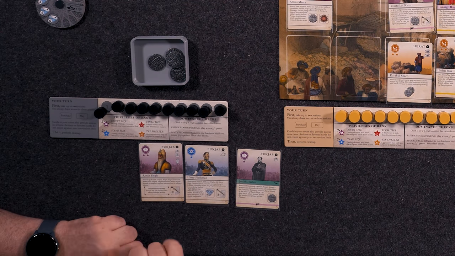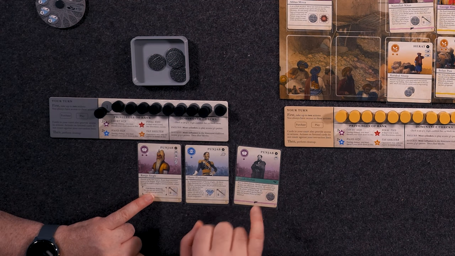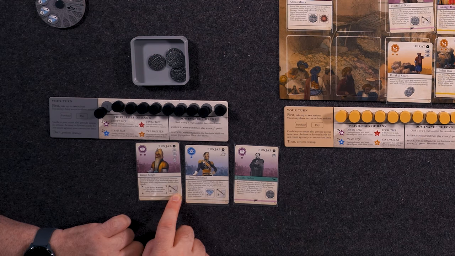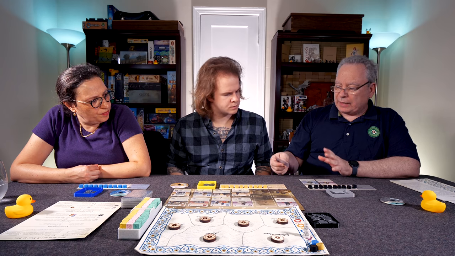the action rule is that I'm allowed to do one free action per card if the suit matches the favored suit. So here you could gain a coin, and this one I could assassinate. You could go ahead and assassinate. Right. I can tax. It's a tax action. So that's how that works.